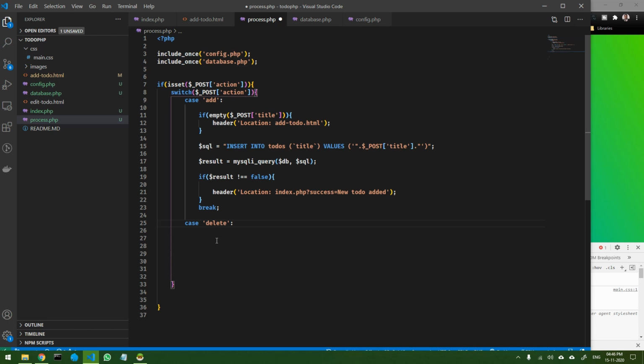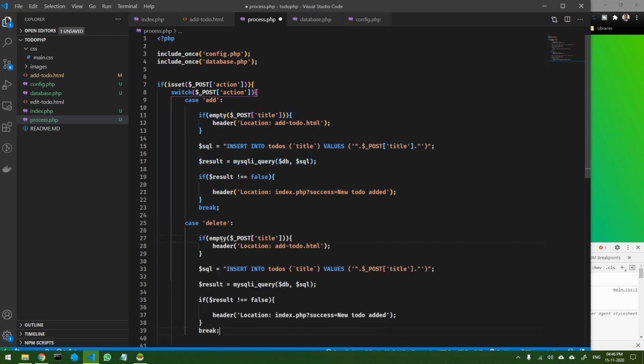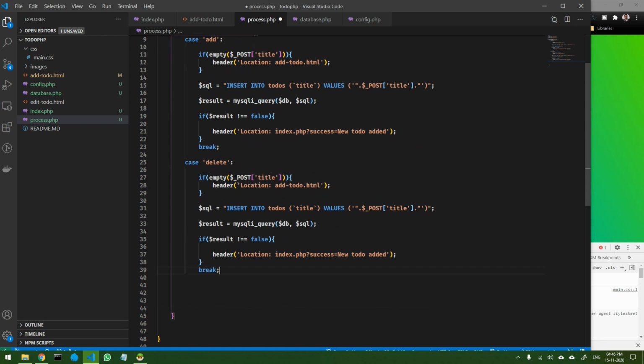Next I have to delete, right? Now to delete I would have to check certain things. So I will copy this entire code from here and paste it over here. Now I have to check whether the ID is set properly or not. If the ID is not set, then it doesn't make any sense to do anything, right?